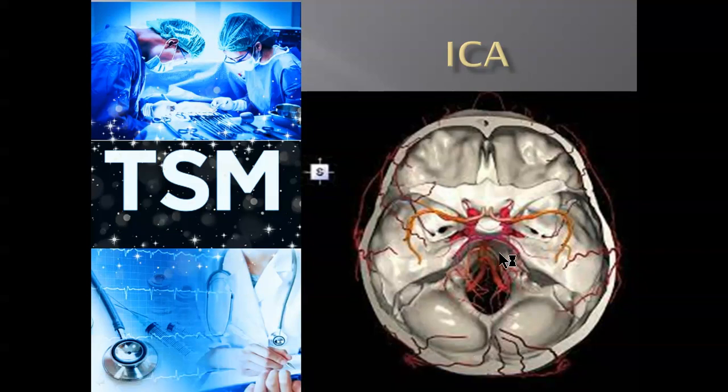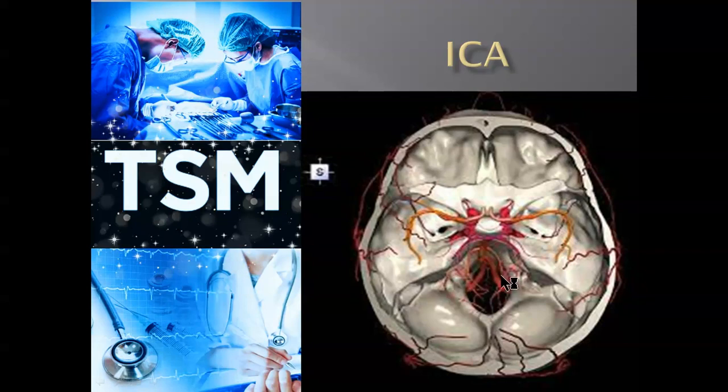Hello everyone. Today let's discuss the topic internal carotid artery. Now, as you know, internal carotid artery is the part of the anterior circulation that provides the blood supply to the brain. Here we can see two of them, one on this side, one on this side, whereas the vertebral arteries over here, coming out of the foramen magnum, get united to form the basilar artery.